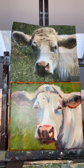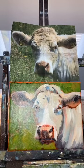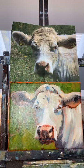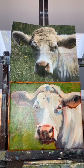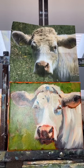I've run out of one of my favorite colors, Naples yellow. It's not a bright yellow, it's a good one, and would be good on this. I'm going to see if I can squeeze some out of the very end, and you try to make it last, if I can find it.